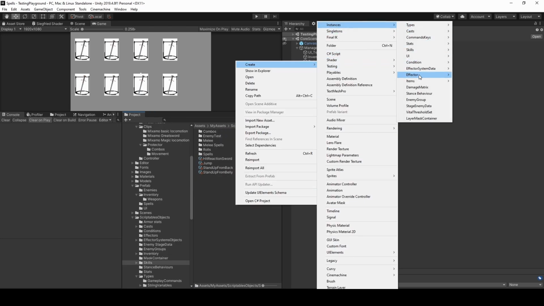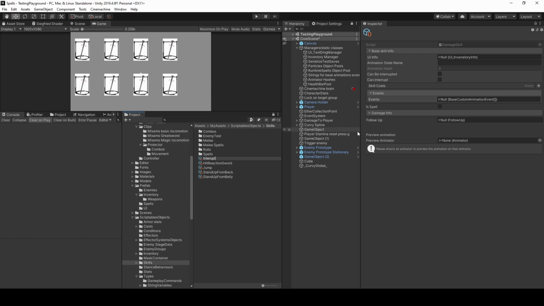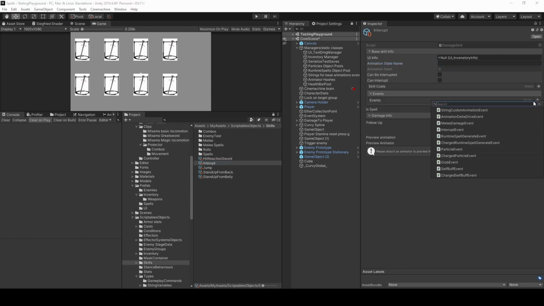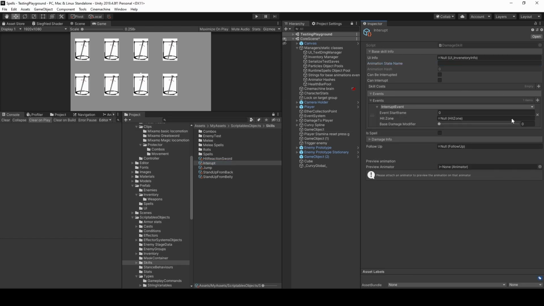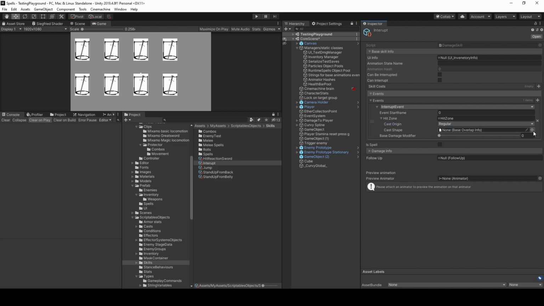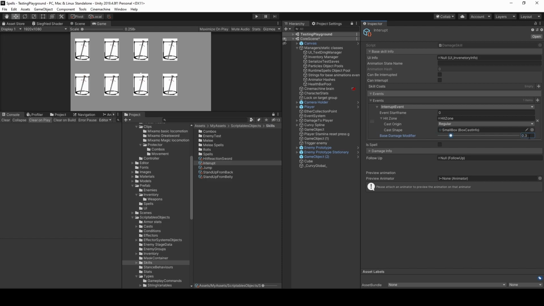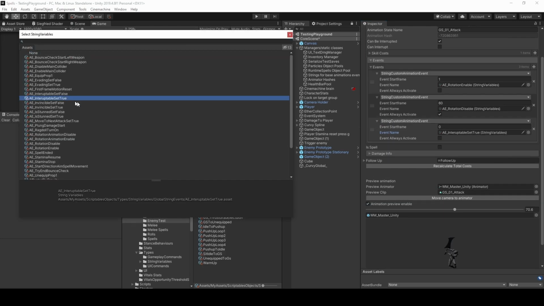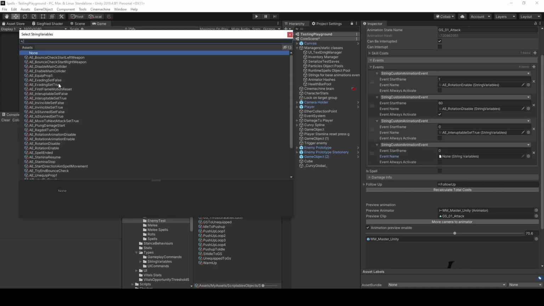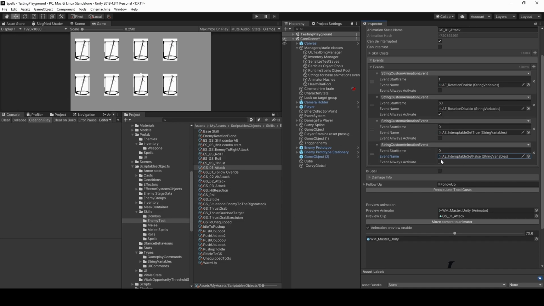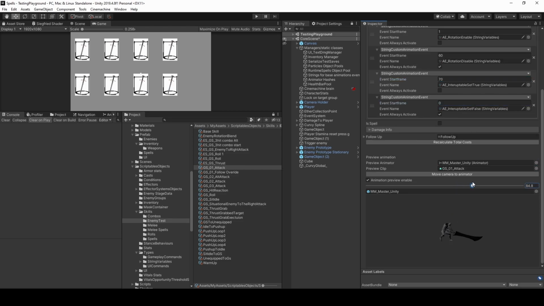I then created a new skill object for the interruption skill and added the interrupt event to it. A skill object is the way I add animation events to my animation with my custom system and the way I start the animation with. I then went to one of the enemy attacks skill object and added an event at the start of the attack to set isInterruptible to true and at the end to false, creating a window for the enemy to be interruptible.